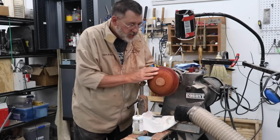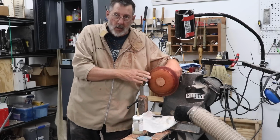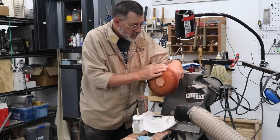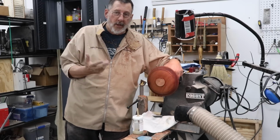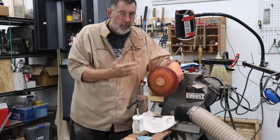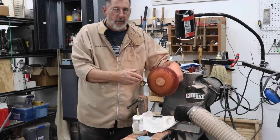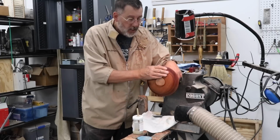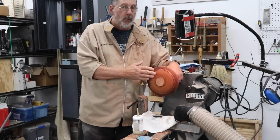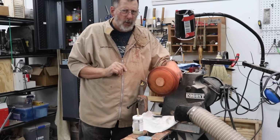One reason I selected lacquer for this piece, a couple reasons. This is going to be a decorative piece, okay? I'm going to suggest to whomever this ends up with not to wash it and not to eat cereal out of it. So I think lacquer would be a good choice. Now, main reason is it's going to impart as little color as possible. If I put garnet shellac or even blonde shellac on this, it might make it even darker. Okay, so I can put more lacquer on this. I can even put a little bit of spray lacquer to make it glossy, or I could put an oil on top of this, which I don't think I'm going to do.